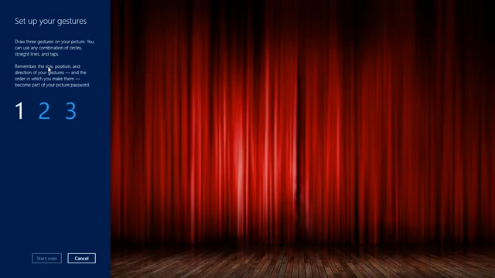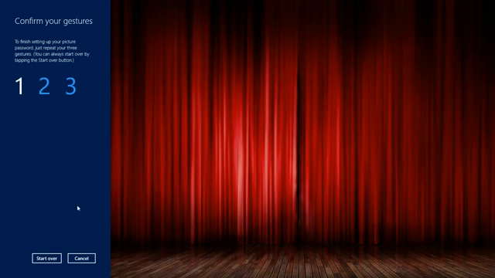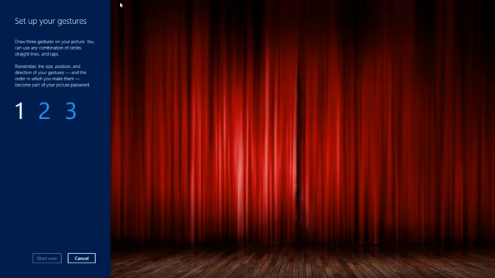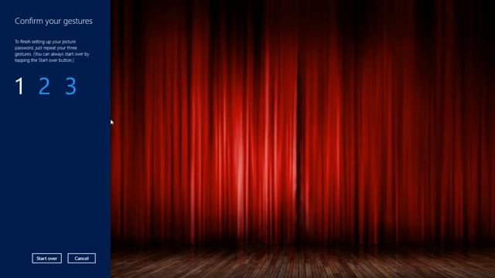So my 3 gestures are going to be tap in the upper left, tap in the middle, and tap in the bottom. Pretty simple. Now I'm going to press okay, never mind. I'm going to try again real quick. I'm obviously pretty challenged. So that's 1. Nope. Okay. 1, 2, 3. There we go. Alright. Now I did this totally wrong. Okay guys, so now I have to confirm it. 1, 2, 3. You've successfully created a picture password.